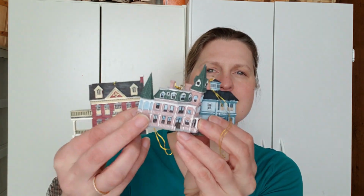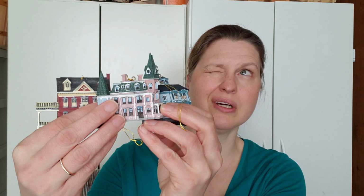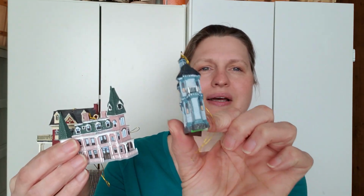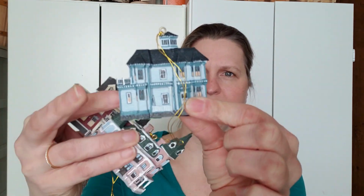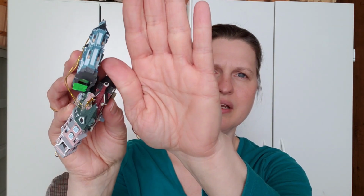Thank you, Mom. Okay, and then my mom also gifted me, because she knows I'm into miniatures and making cute little gardens and stuff, these cute ornaments. I think she got them at a thrift store, or a garage sale. Anyways, look how thin they are. And there's different colors. There's the set of 3. And she originally paid $1 each for them.